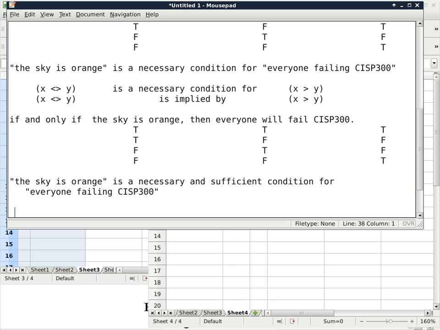Now, what if we want to use this in a comparison expression here? So let's try x is different from y. Once again we are using x is different from y, and this time we want it to be a necessary and sufficient condition for fill in the blank. So this time we are basically saying if x is in fact different from y, the other one has to be true. If x is different from y is false, the other one has to be false. So this time is a lot more restrictive.